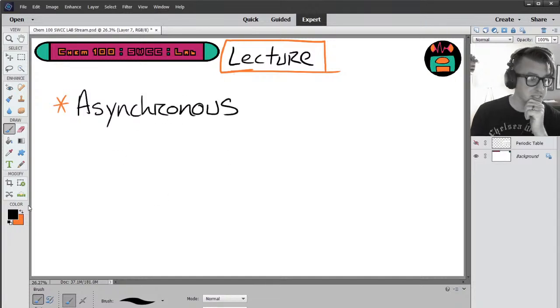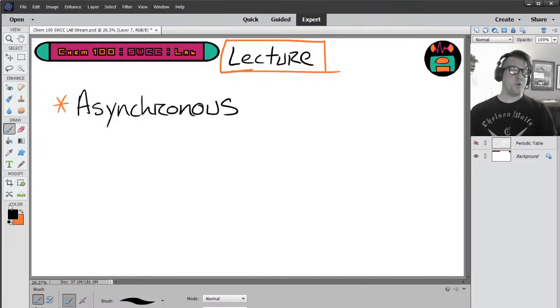Oh, let's see. We got a question about the syllabus quiz. Oh yeah, Kaylee, that is a great question. So Kaylee's question was, does the syllabus quiz need to be printed out, handwritten, and then scanned back as a PDF, or can you save it, mark it up on the computer, and submit it as a PDF? Any preference? None whatsoever. Whatever is easiest for you. You can totally mark it up digitally and submit it that way.